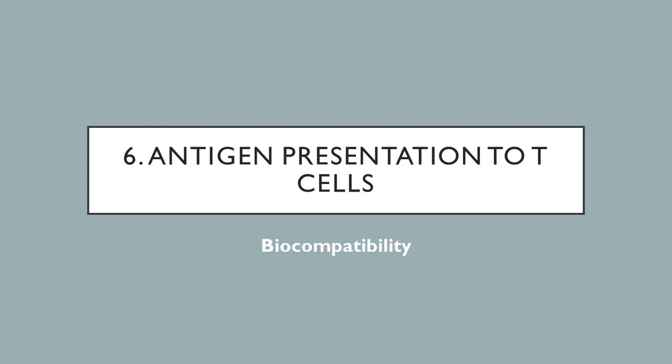Activation comes in the next chapter, and then the differentiation of the two main subtypes of the effector T cells, the CD4 plus and CD8 plus cells. So it's a good indication of the intricacies of the adaptive immune system, how we have a multi-chapter series just on these cells, and we do something very similar with B cells later on. But let's get into it.